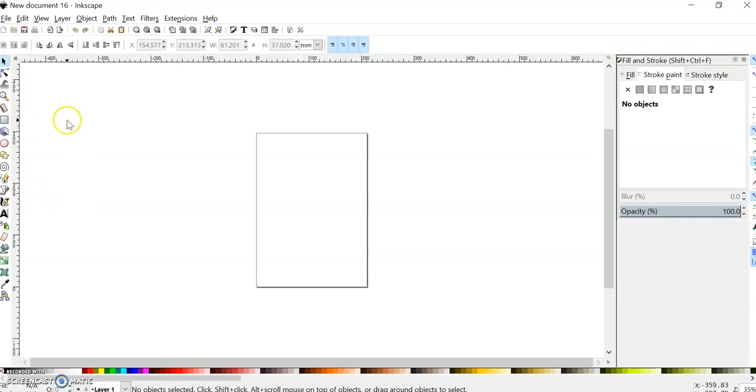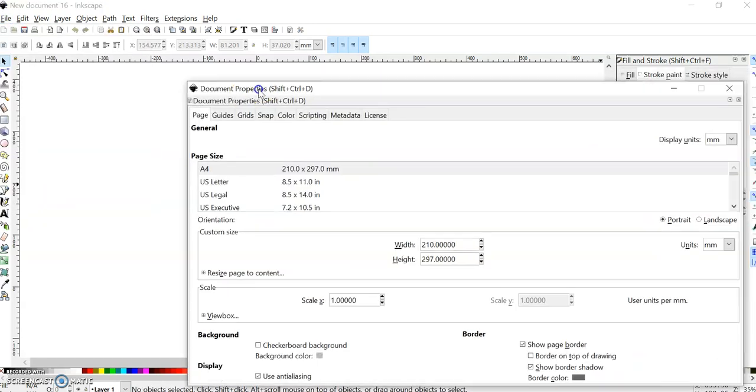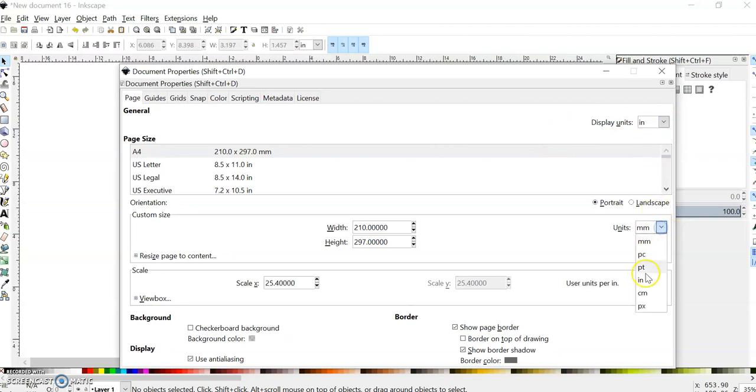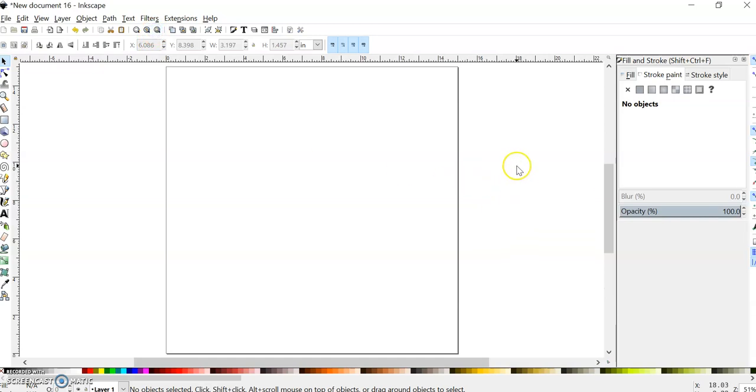We're going to create the 2 roof pieces. File, Document Properties, do the same thing again. I'm sure there's probably a way where we can change this so it's always this way, but I don't know how to do that. So we'll just quickly change it each time. Go 15 by 15 again. Looks good to me. Close it. Our little button again. Zoom in on it. And our roof pieces need to be 8.5 by 6 3/4 for one of them.